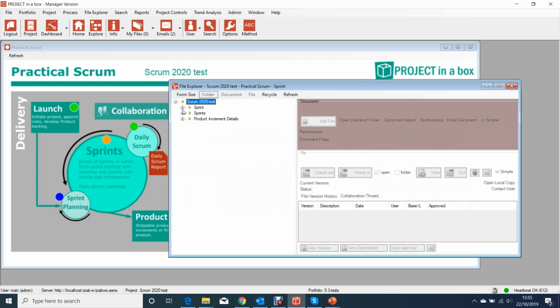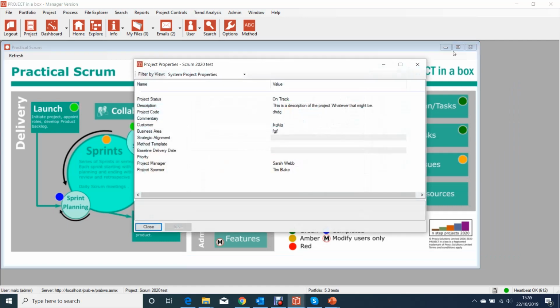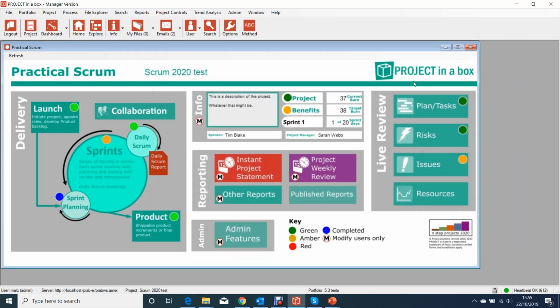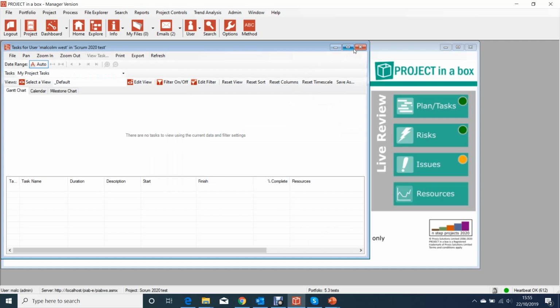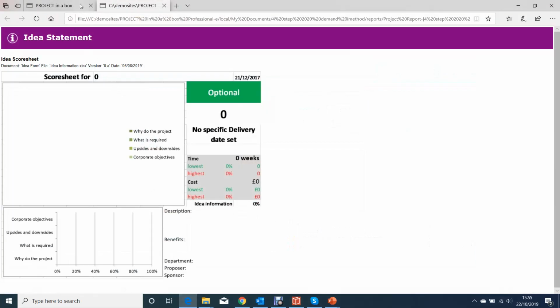When we click on something, we get a set of documents shown to us. We've got various things that we can fill in terms of properties and data models for lists of tasks and risks and issues and all that sort of thing. So this is it in the Windows application. Like I say, exactly the same thing if we come to the browser.